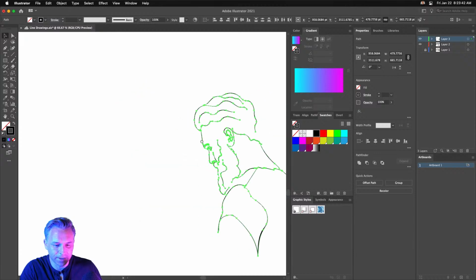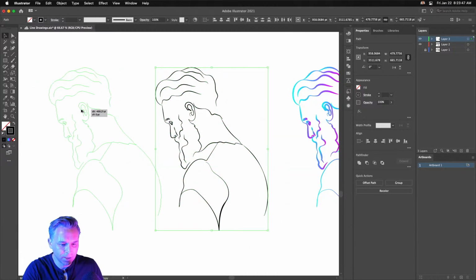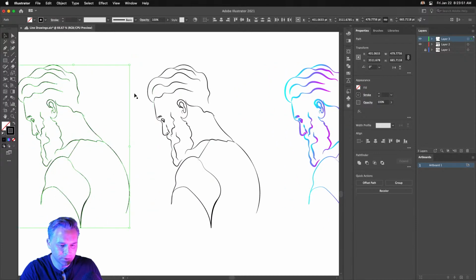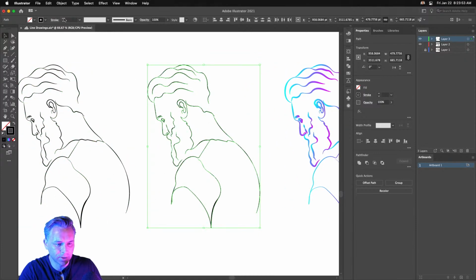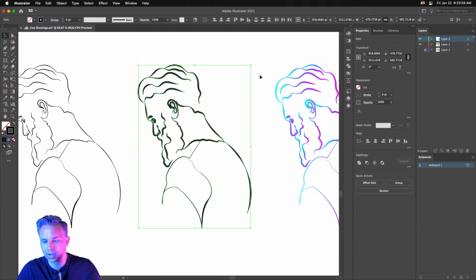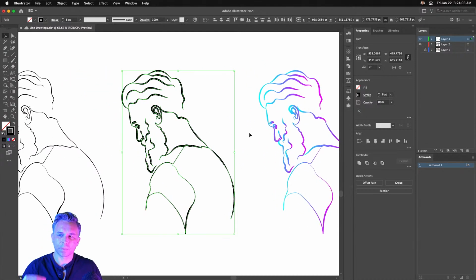Okay, so let's do some more fun things. We're experimenting, right? And let's take another one. Again, here's our original. Here's this second one, right? We'll make the line a little bit thicker, right? And this time, rather than making them all one gradient, which kind of works, I want to colorize each stroke differently. Actually, can I do that? I guess. No, I can't. It would be a random swatches fill.